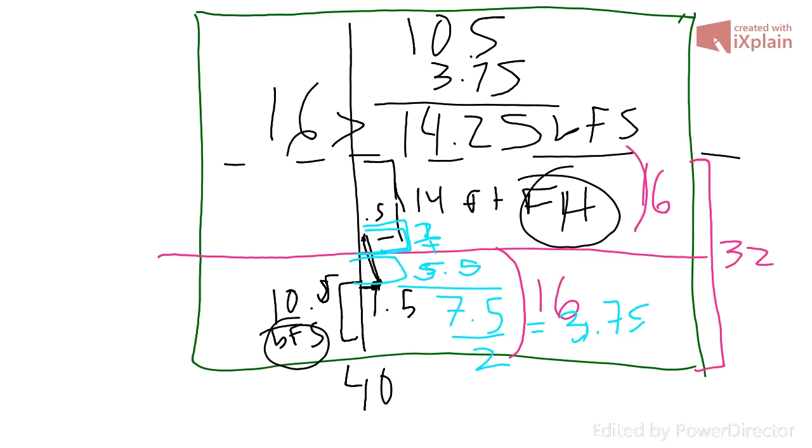If it was greater than 16, I would have had to have had this number in reference to my front hash number, which was 14. Remember, you don't want a number between the front sideline and the front hash or the back sideline and the back hash that's greater than 16 for a midset. And between the hashes, you don't want a number that's greater than 10 because that's just useless. You're not using the closest reference point.